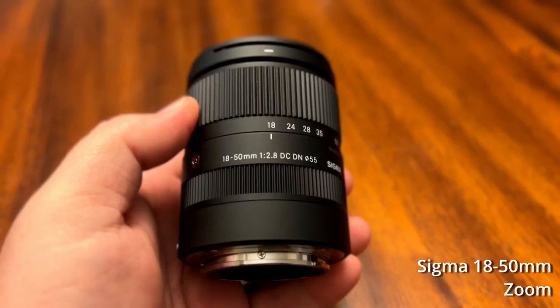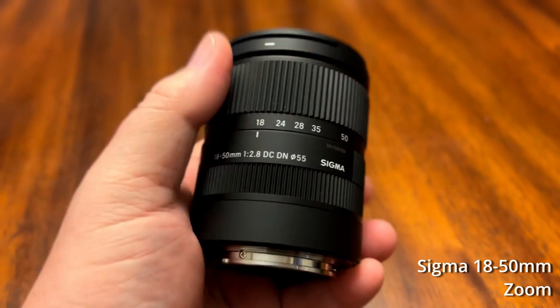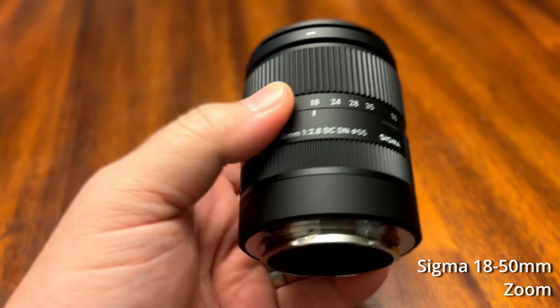However, Sigma has recently come out with their own challenger to these excellent lenses. Instead of three lenses, could one lens do it all? Could it possibly be as good? Could this new lens take the throne? Could it be the king of the ring? Introducing the Sigma 18-50mm zoom lens.